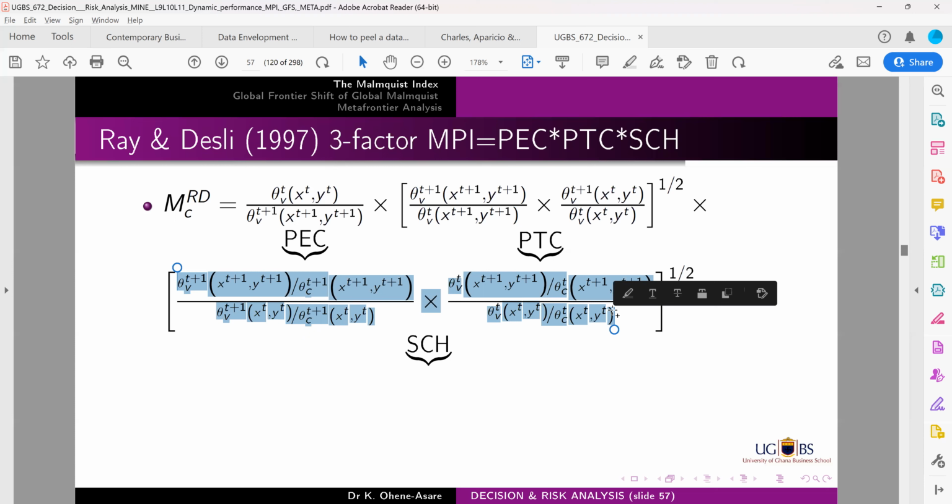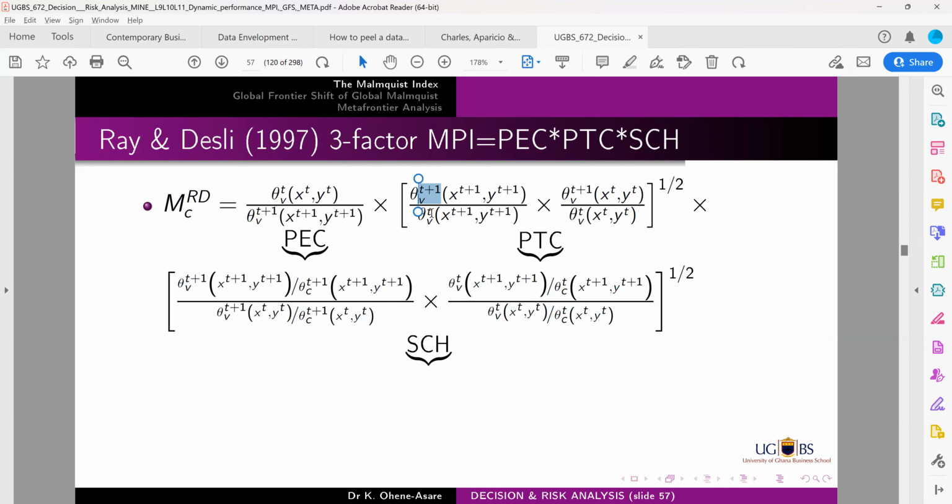And you come to see that a lot of things. The scale change here is looking at the factor that is driving the productivity from size. And that is what Ray and Desli introduced. And again, it is taking care of both the VRS and the CRS. And more importantly, what they did is that they took care of the technological change, not under constant returns, but under variable returns. Because again, if you are telling me that you're going to look at the things under variable, then you have to use variable, except scale, which captures both CRS and the VRS.